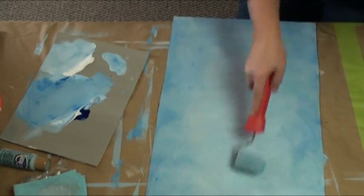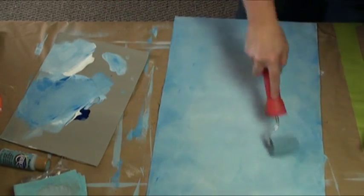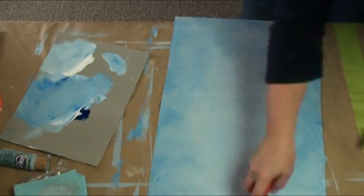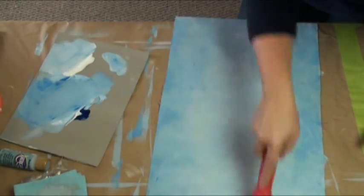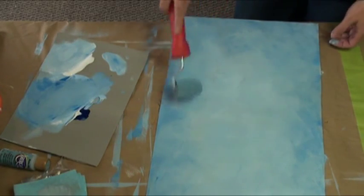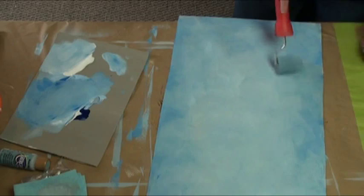It's making me some polka dots. I don't want any polka dots. So this is just another layer. This is just fun. Just go have fun with it. Okay, tone that down.